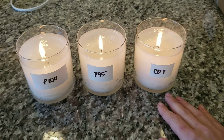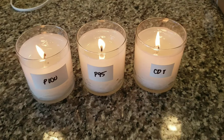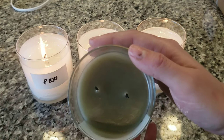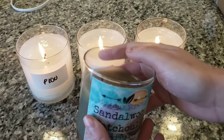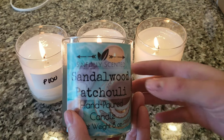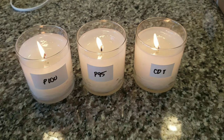Since I have sample packs of all of these, I have the smaller versions of the wicks and I'm going to do two small ones. This is a candle that I've been burning on and off for a little while and it's got two HTP 52 wicks in there. You can see that with the exception of just along these two outer edges, I'm getting a full melt pool when I burn this and I'm really happy with this one overall. I just want to test out some other wicks because each fragrance is going to perform differently.